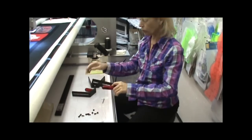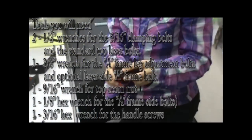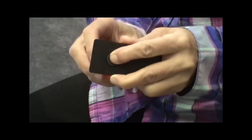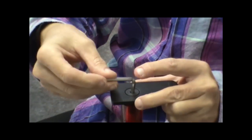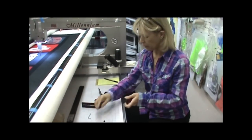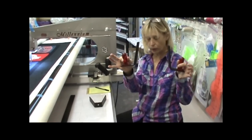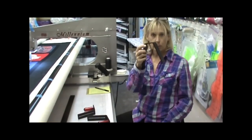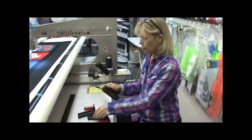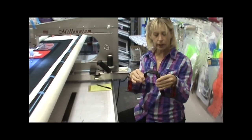I have the handle. And what you do is you take the big screw and you're going to take the handle. You're going to use a hex tool, which you're going to need. It looks like this. And you're going to put the hex tool in here. Just use the hex tool to tighten the handle up. And so now in the assembly, I have these two parts for the A-frame, and I have this part for the A-frame as well. These handles are going to attach on either side of the A-frame.